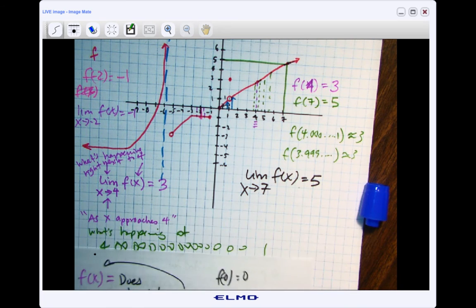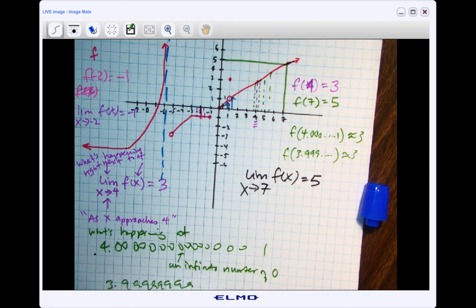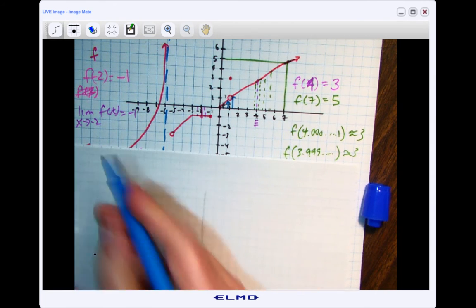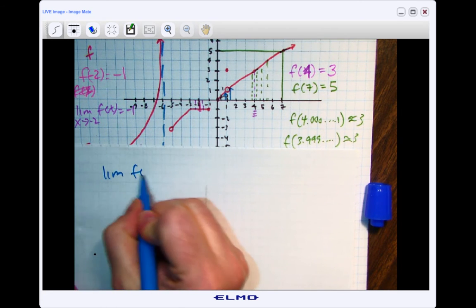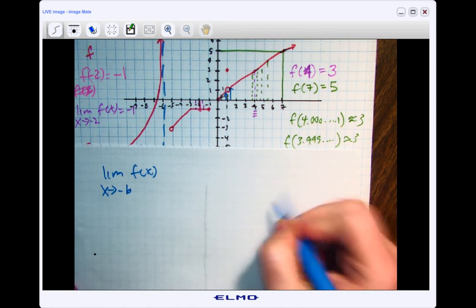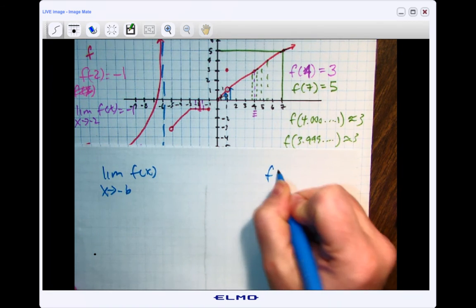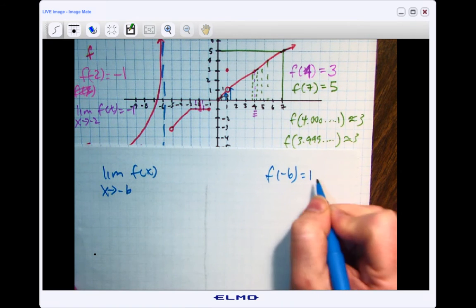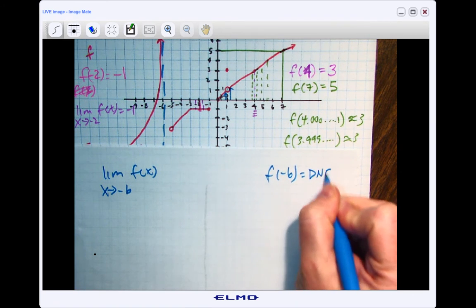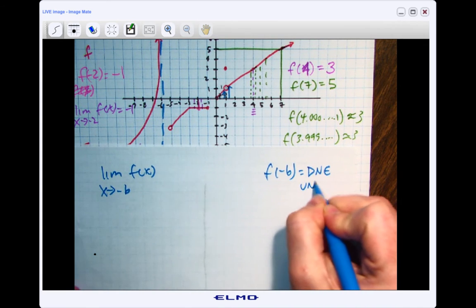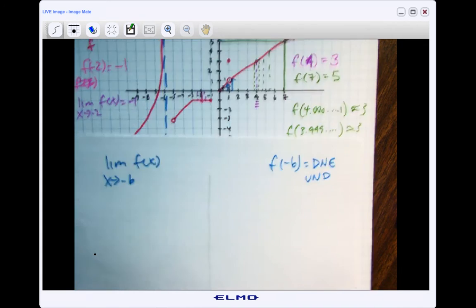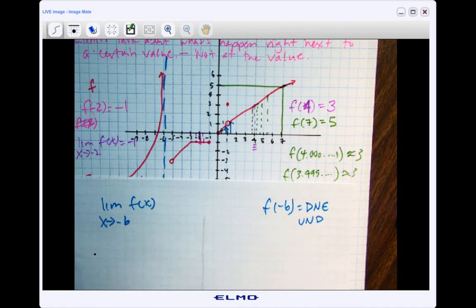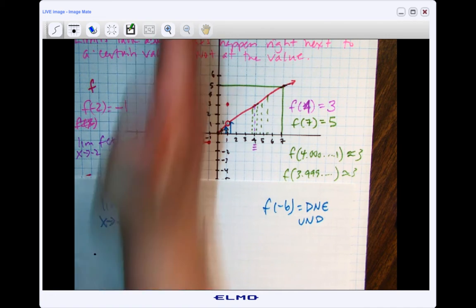All right. Now the last weird thing on this graph is that asymptote. So let's take a look at that asymptote. So let's say we want to know the limit of f of x as x approaches -6. So what is the f of -6? I think you would agree that this is a does not exist. It's nothing, right? It's undefined, right? However you want to talk about it. There's nothing there at -6 because we have that asymptote. So this would be something that has like an x plus 6 on the bottom or something. It's causing that sort of asymptote thing to happen.